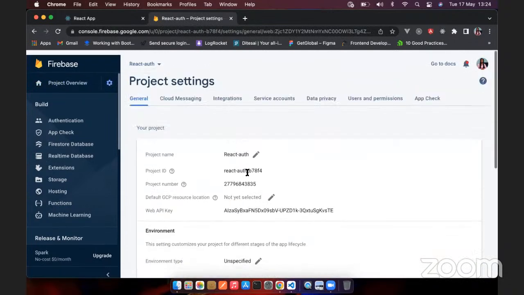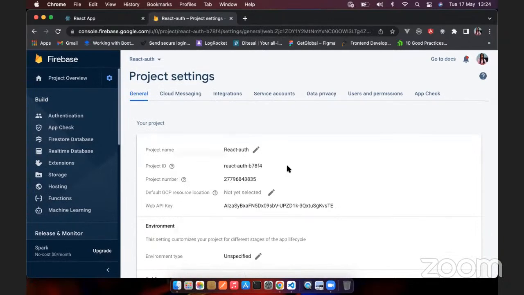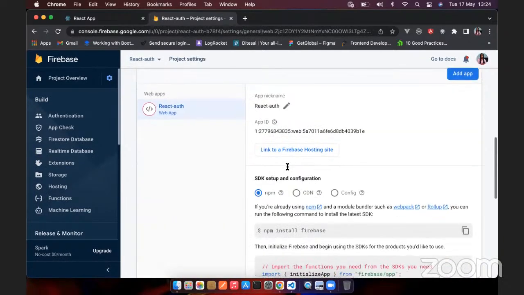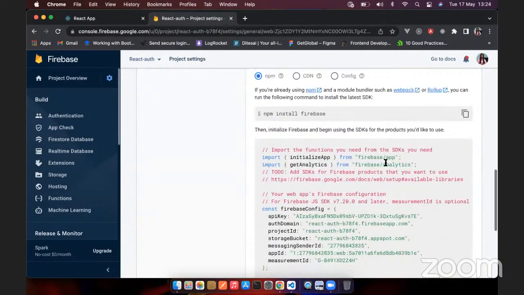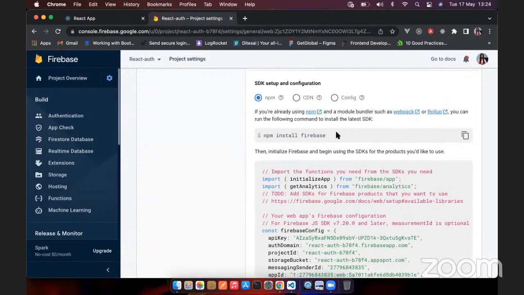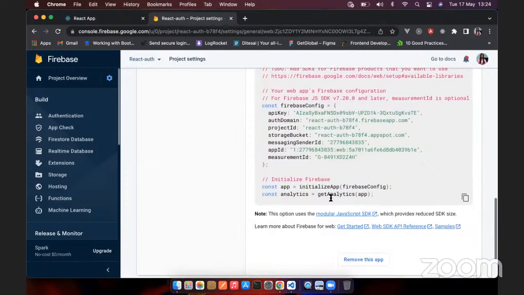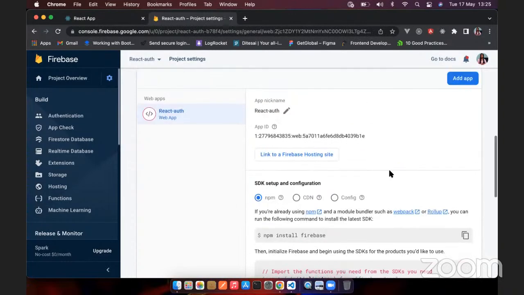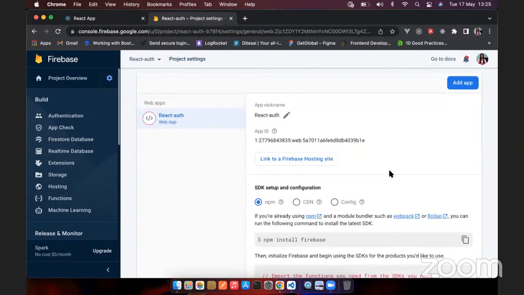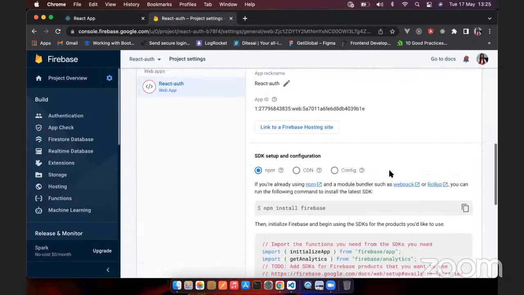Now it takes you to your project dashboard, where you can see that same thing that was generated for us when creating this project. You can see the steps, your npm install firebase, your Firebase configurations for your apps, and all the rest. So this is basically what we need to do on the Firebase app. This is all we need to do in order to work with Firebase.